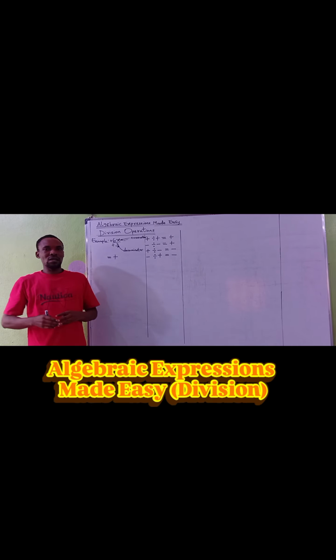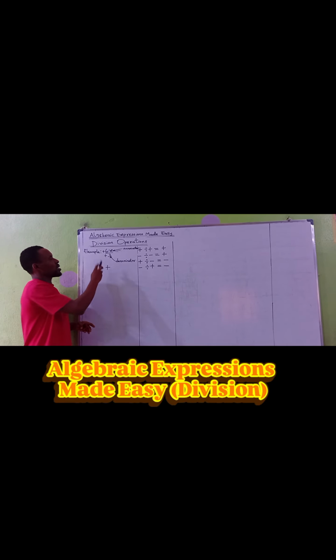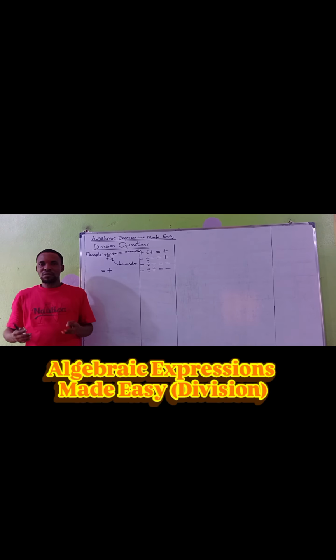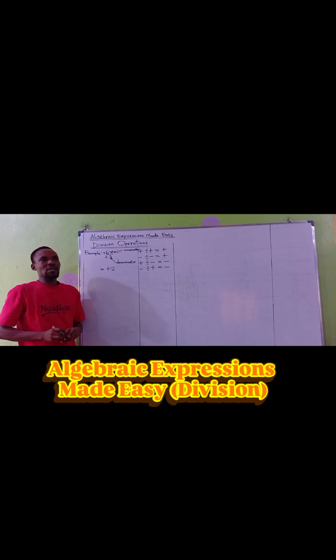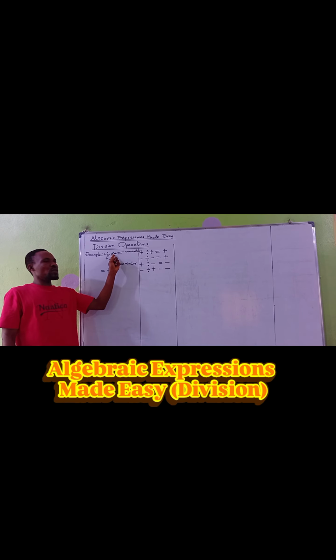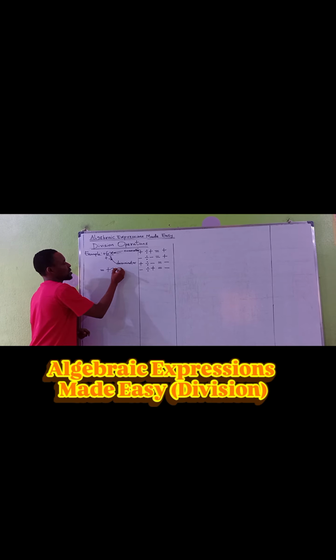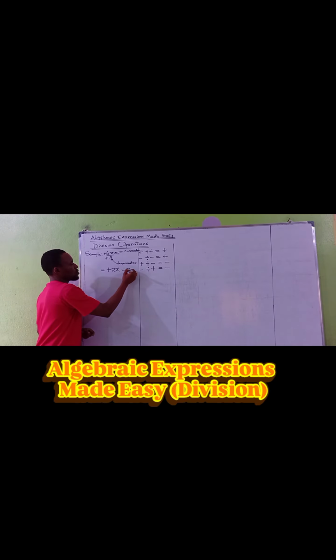Then the next thing is you are going to divide number by number. Here we have 6 and here we have 3. 6 divided by 3, you are going to have 2. And then you watch the variable. In this expression, we only have one variable, which is at the numerator, so we also just put it here and say our answer is plus 2x, which we can also write as 2x. As simple as that.